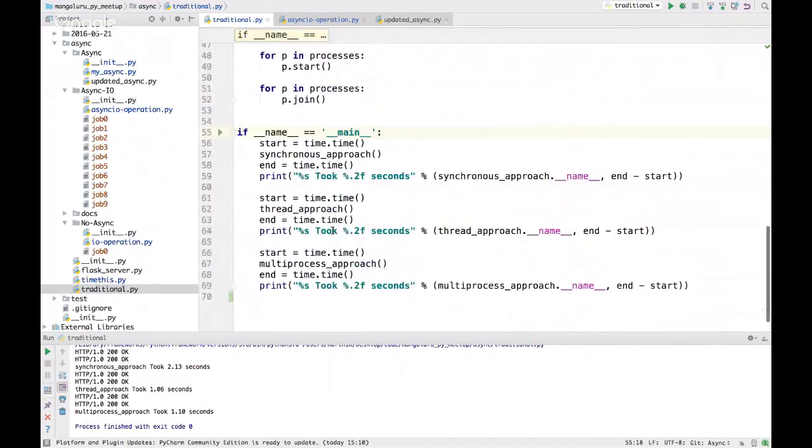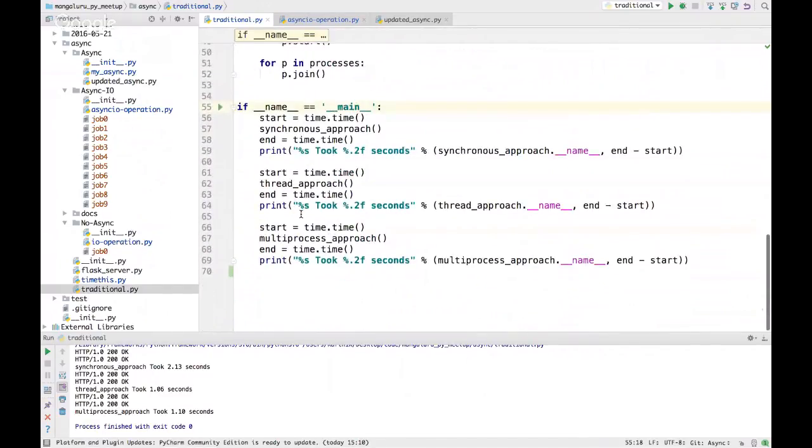And the thing is, each thread consumes approximately 50 kilobytes of your memory. The more threads you give, the more memory it consumes. And multiprocess consumes one core. If you have two cores, you can run two processes at the same time. If you have four cores, you can run four processes at the same time.